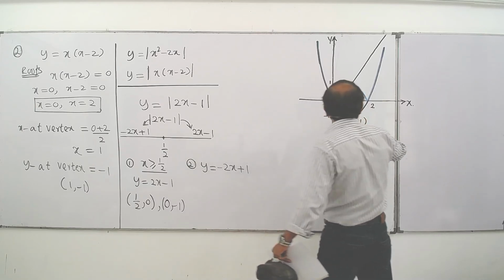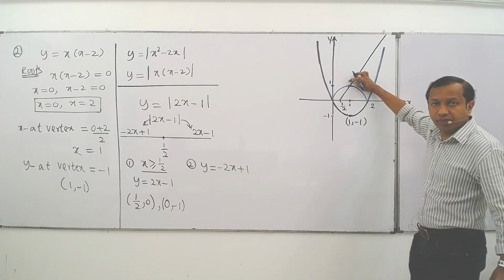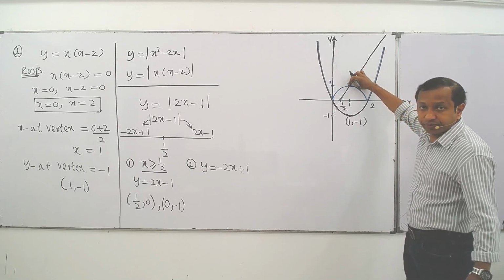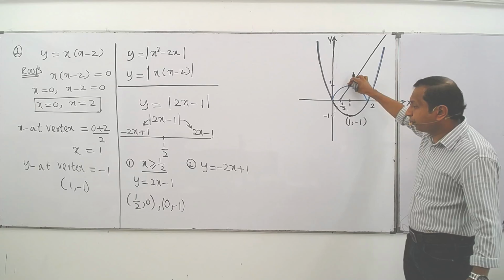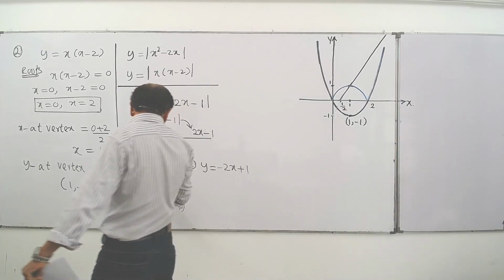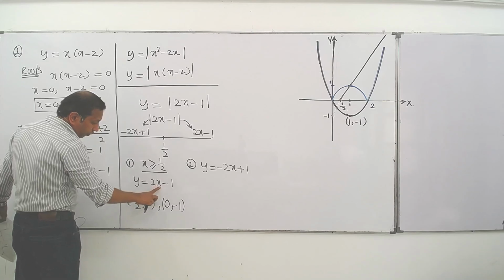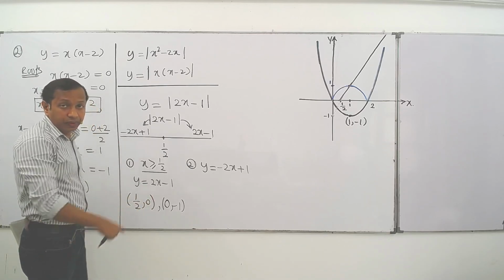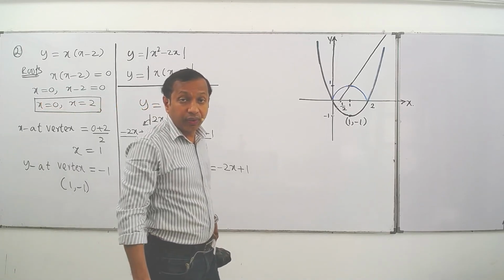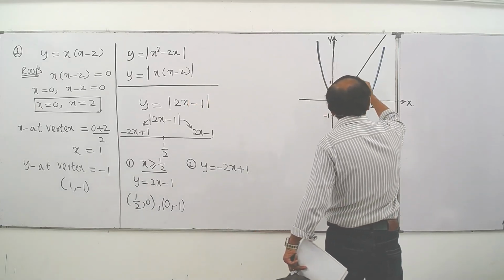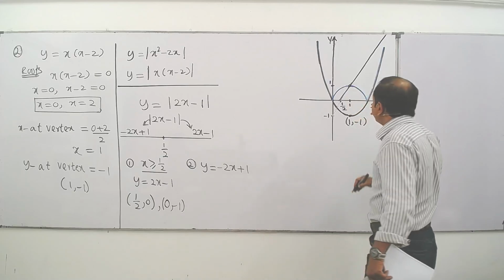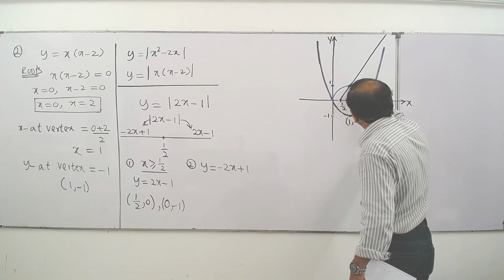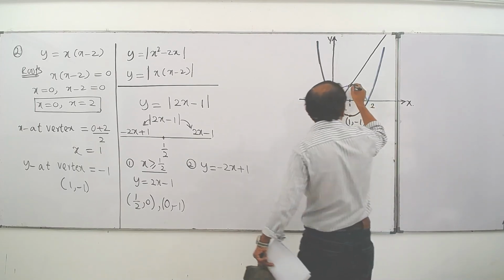You can see this point is (1, 1). This line is passing through this point (1, 1). How do you verify that? When you put x equals 1 here, 2 into 1 is 2, 2 minus 1 is 1. That means y is also 1. It says this line passes through the point (1, 1). Therefore, definitely in your diagram that property should be available. Right? Okay. This way it is passing now.